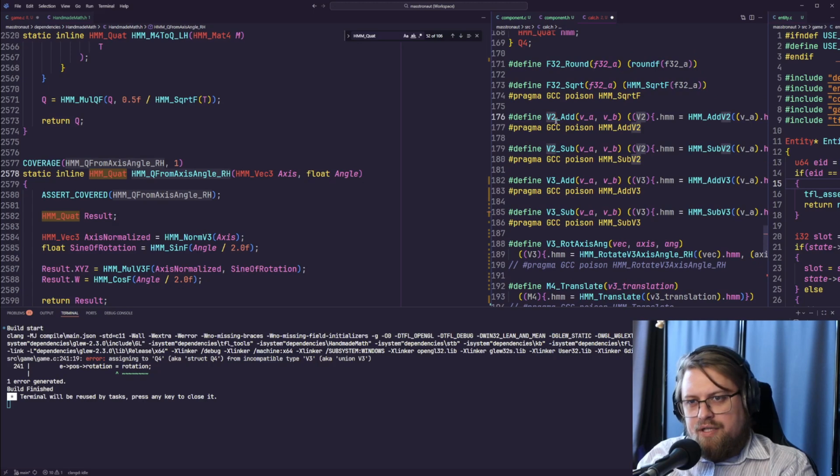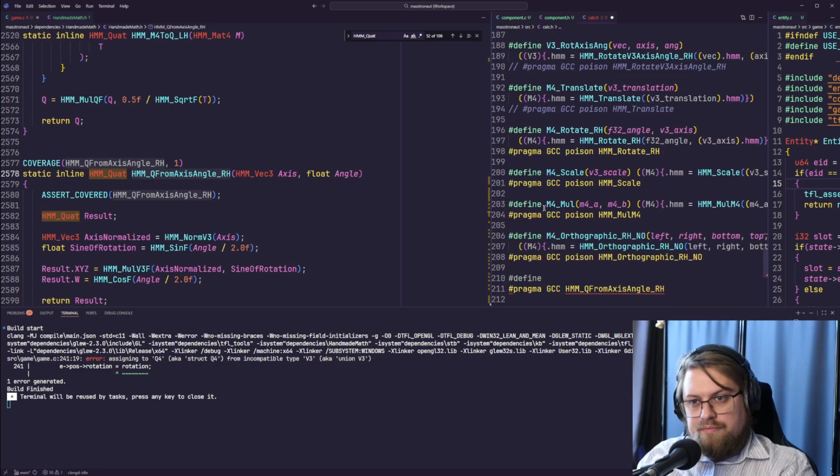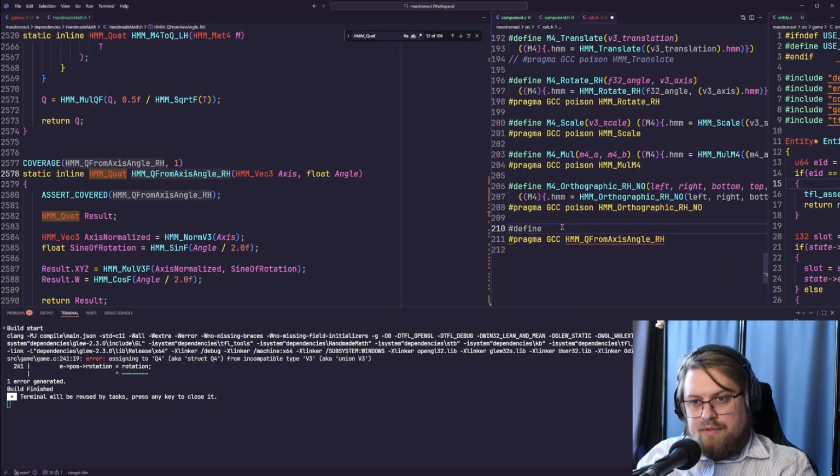So yeah, you can see here, I'm putting the output at the beginning. So we have Q4 from axis ang right-handed. I think that's a good name actually.